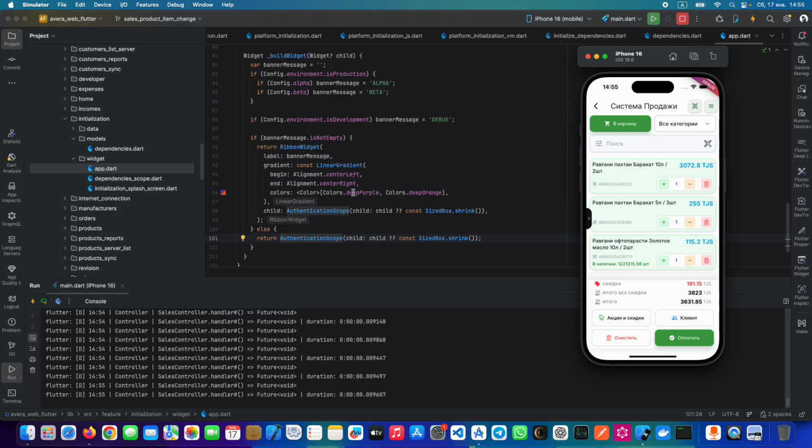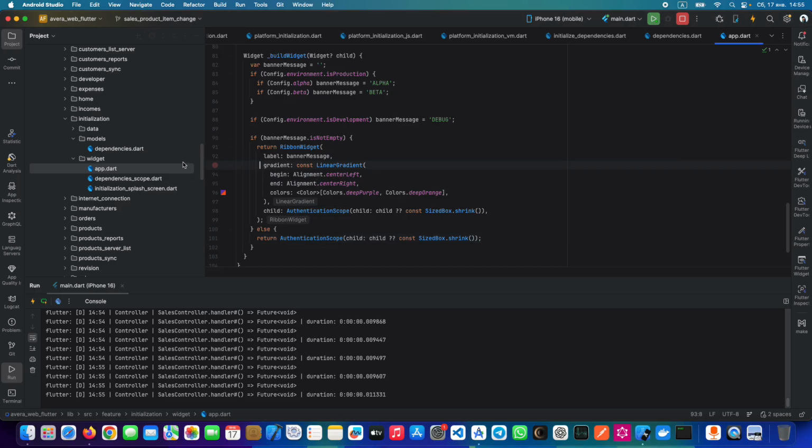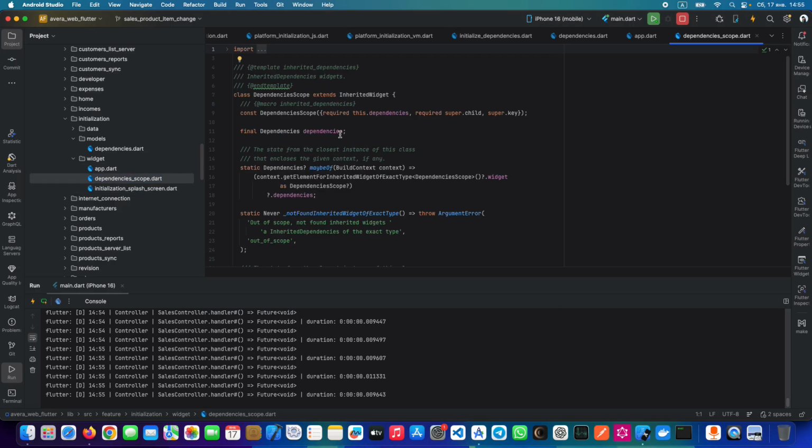So this is the initialization process. Okay, dependency scope. It's an inherited widget. As I said, there are a lot of people saying that Flutter doesn't support dependency injection. I don't know why, or where they get this kind of information from.